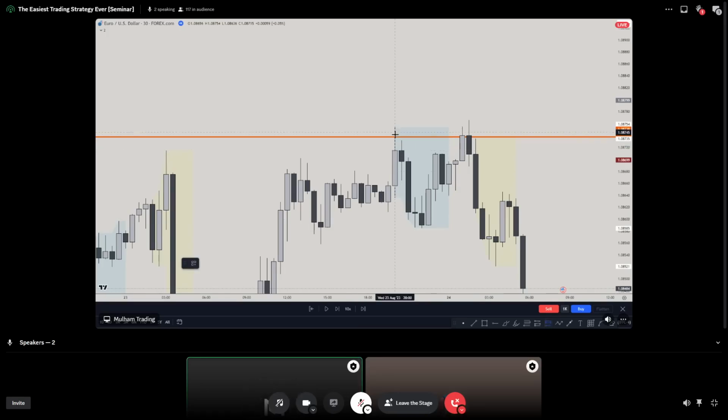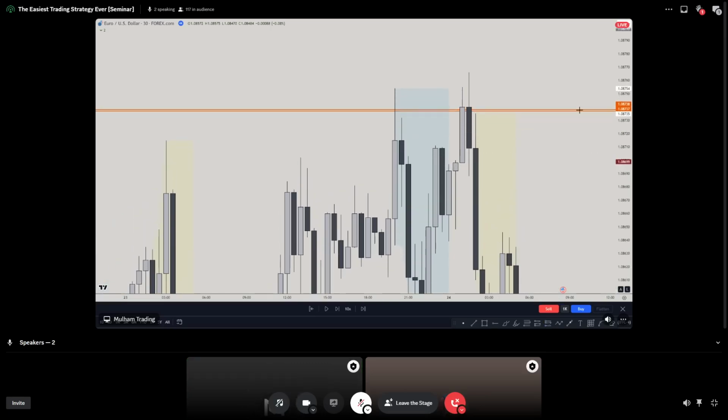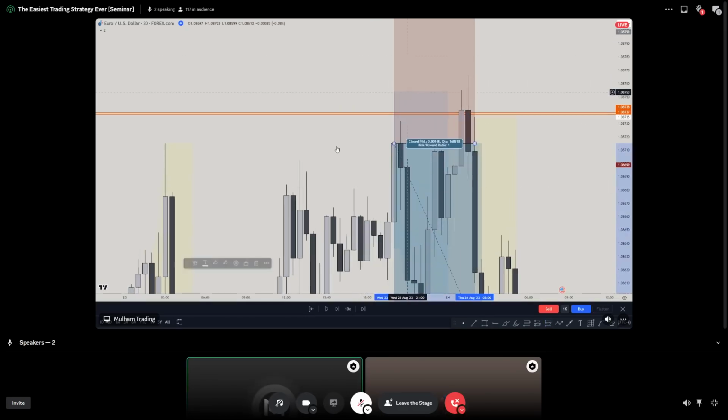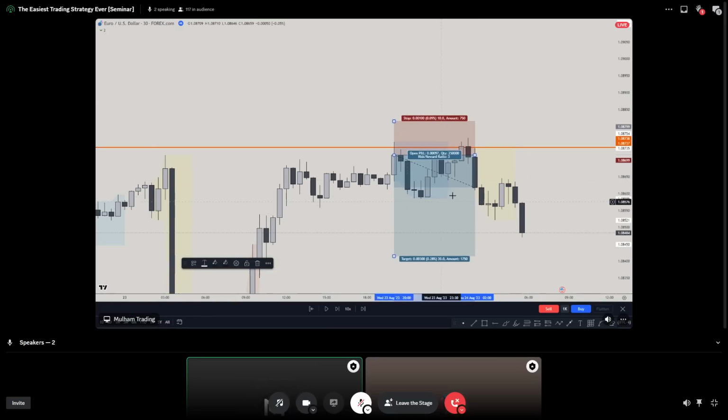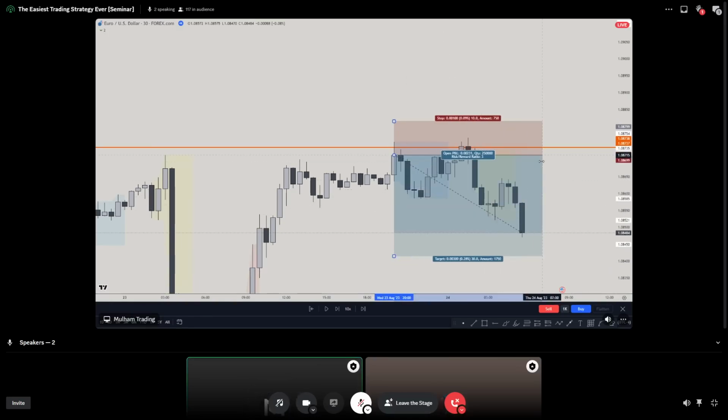When you see there's a rejection from the fair value gap, you see how it's really working? You see how price is respecting this fair value gap, not closing above. Now your entry is going to be here. Then click on this, just give it a 3-to-1, 10 pip stop loss, and there is still no price in profit, but we are still not into the 3R profit, right?